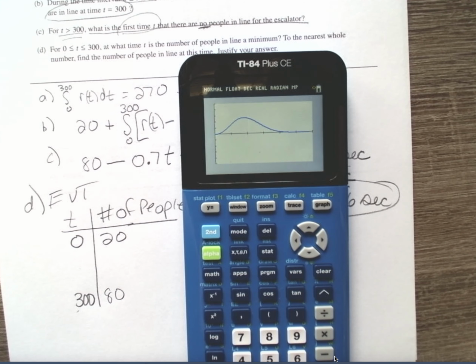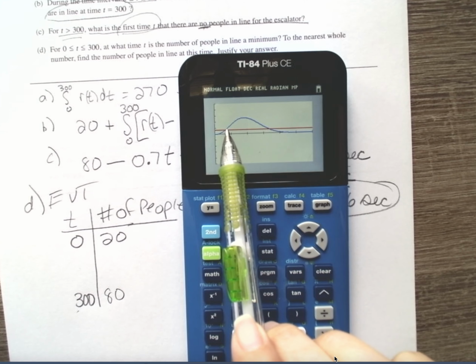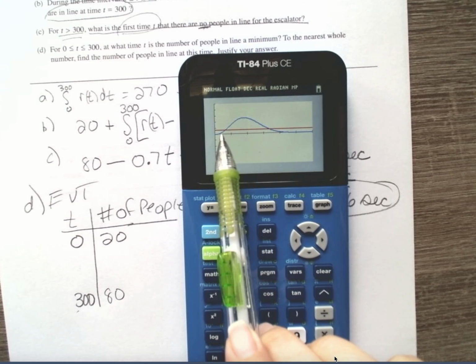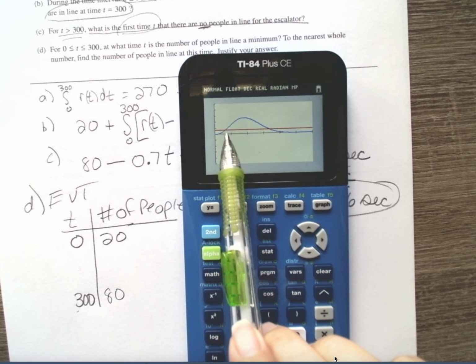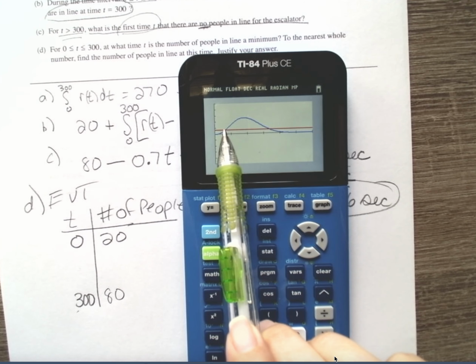Getting on the escalator, that's going to be right here. Now notice this is what I'm calling the tipping point. Right here, notice, at first, the rate that people are getting in line is less than the rate they're getting on the escalator. So from this time to this time, the line would actually be getting smaller. Remember, there were 20 people to start. The line would be getting shorter here because they're getting on the escalator faster than they're getting in line.